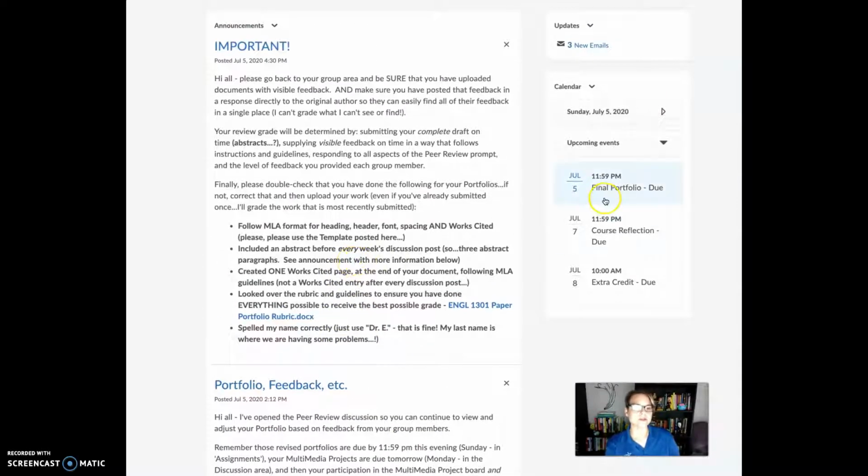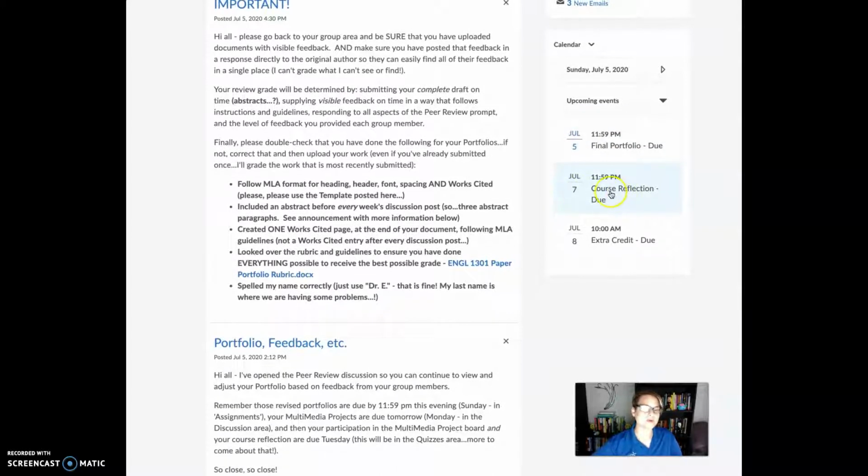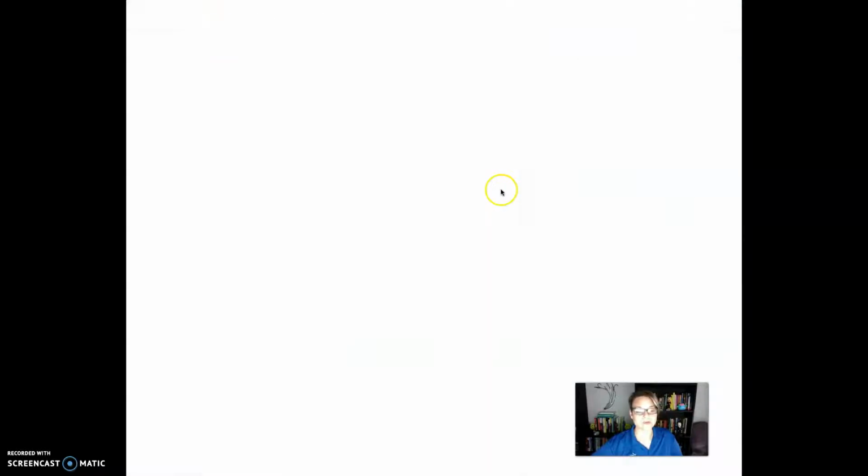All right, I also want you to note that on the right-hand side, you'll see that there is a little calendar area so that you can click right to each of the things that are going to be due. I'm also going to go in and post our weekly schedule just like I've done in the past, but I'm just going to show you from here where to go because this is something that you can do. Again, I'll post everything in our weekly schedule area as well in the content area, okay? So the final portfolio, right, notice that I'm taping this before it is due, so that might not appear in what you're seeing when you log in. The course reflection is going to be due right on the 7th, and then if you click on that, it will take you to that area.